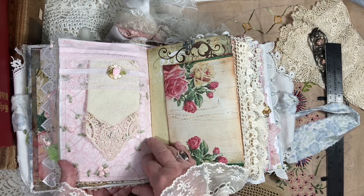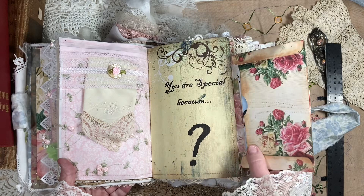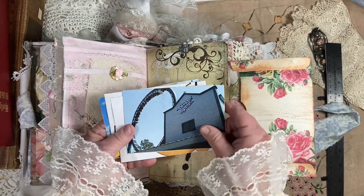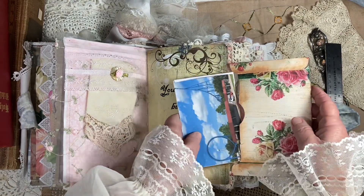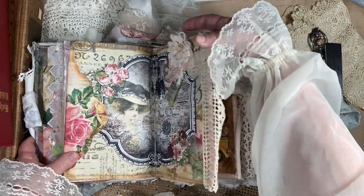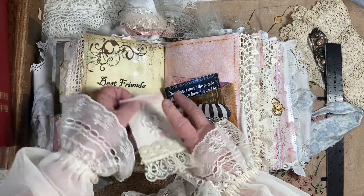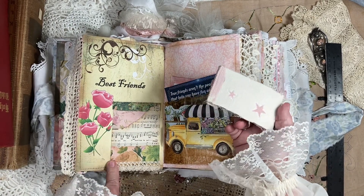There's a beautiful little page with a beautiful little hanky that just sticks up inside there. And this is 'you are special because' — and one of the things, this is all about our relationship. We loved to go to Six Flags and ride Grease Lightning — it was one of the funnest things we could ever do. So I just stuck those little memories in there for her. And this is just a little beautiful page with a little paper clip — it's a little page that says best friends. A lot of these pages I made aren't the really pretty ones you find on Etsy, but this was when I was first beginning.